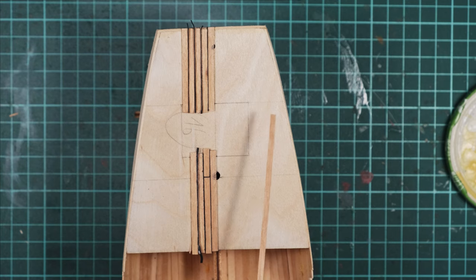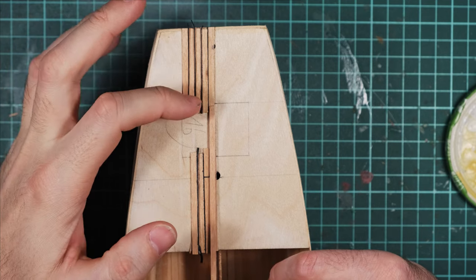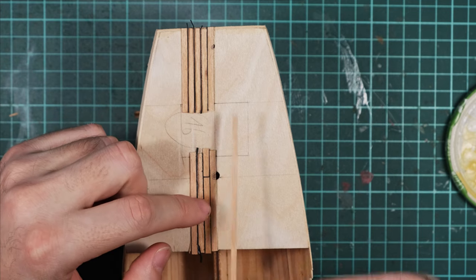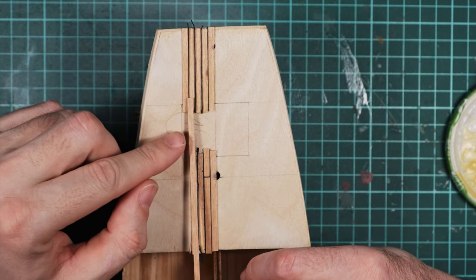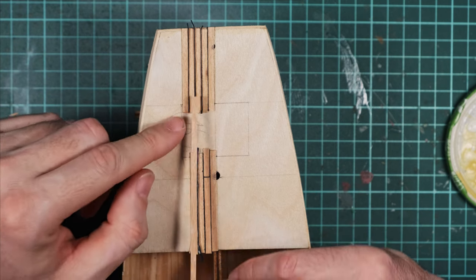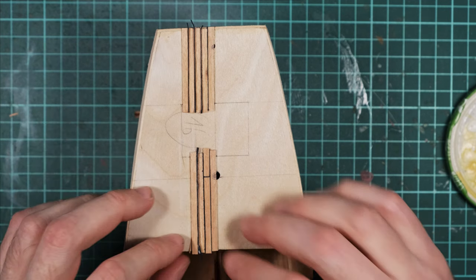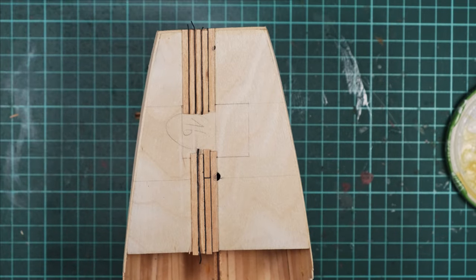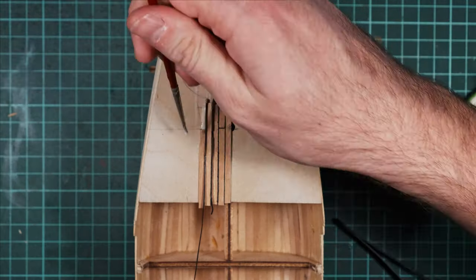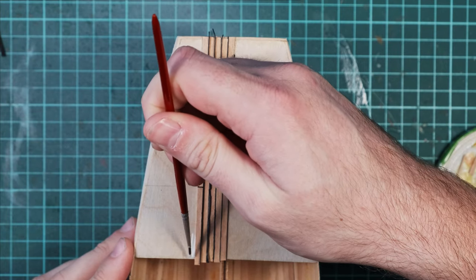And yes, why it was a mistake. So let's say this plank has a joint here, next here, this has a full length, and this has a joint here. But I made it here, so for the next plank it will be here. Now it's fixed, I hope. First full length plank.